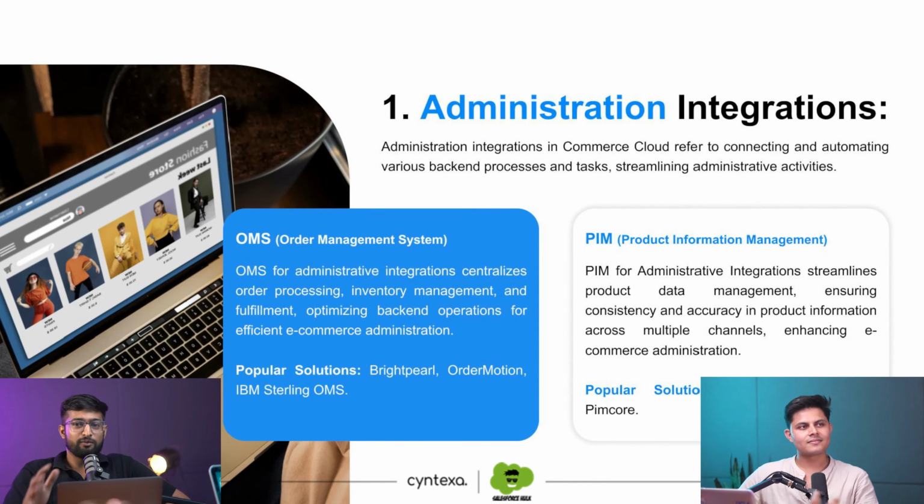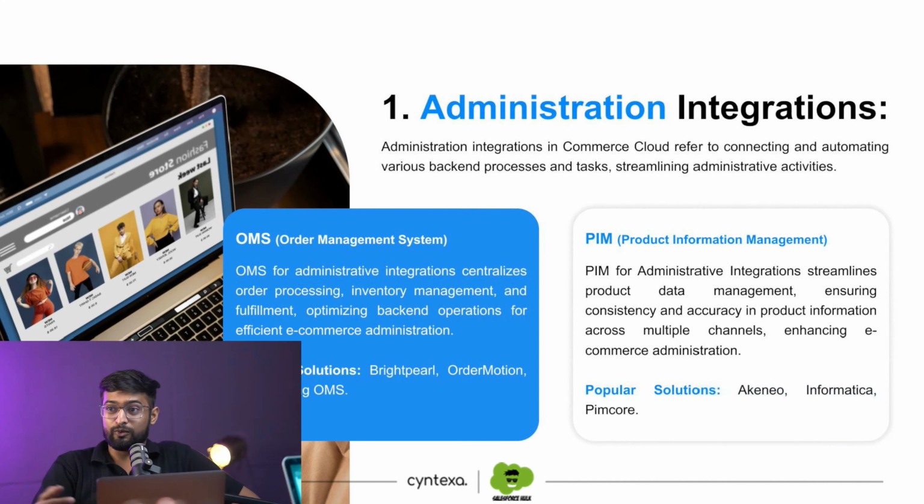So there are different types of integrations that you can do in the whole e-commerce flow. So let's just talk about the different flows. By administrative integrations, I mean what things you can connect with your business manager in order to make your life easy. So order management system. Definitely Salesforce provides order management. You can view your orders and check the transactions that are happening and the status of it. But if you want better functionalities and the whole order fulfillment cycle to be there, you can opt for a proper order management system.